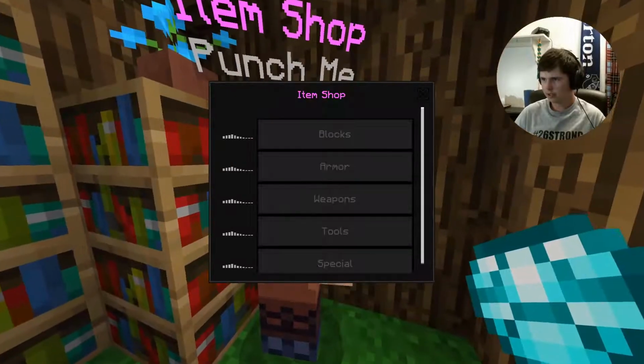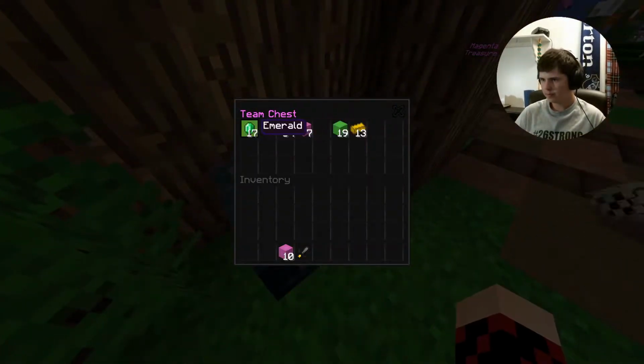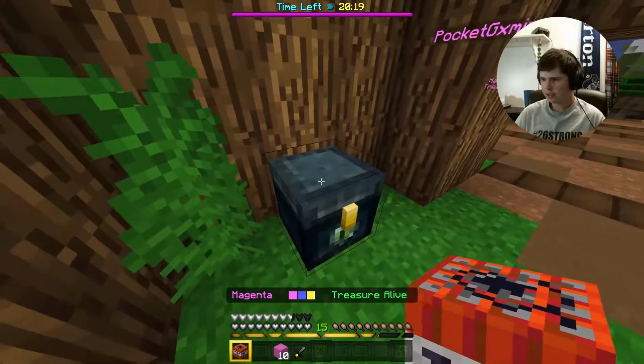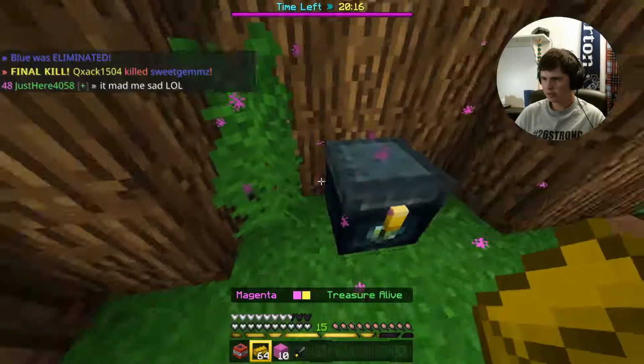Yeah, we got enough for 2 TNTs. Okay, let's do it then. I'd say we bring 1 TNT and leave 1 in the ender chest, because if we take out the team, we can just grab it after and go to the next team. There's TNT. There we go. Okay, I got a TNT. I'm gonna get blocks real quick. Let me get some auto bridge.